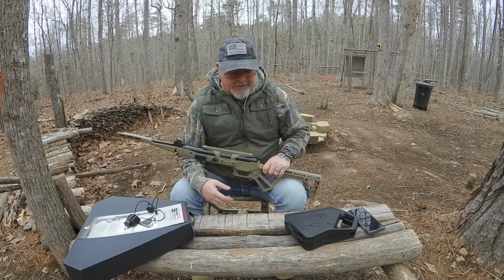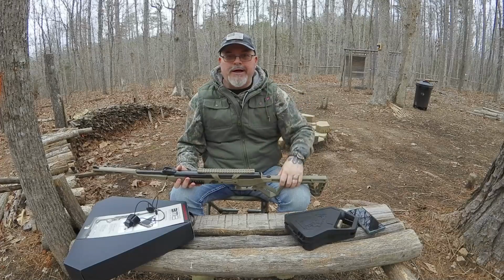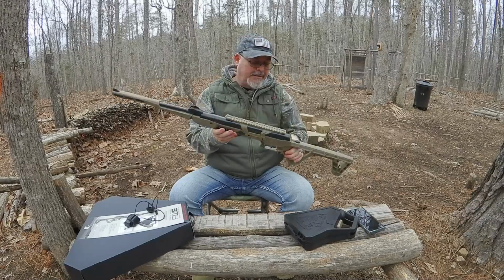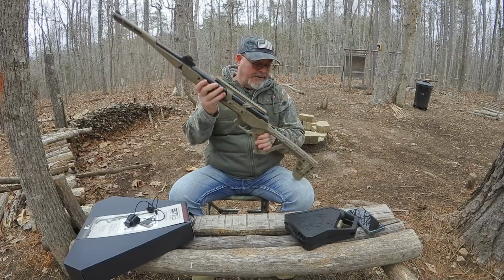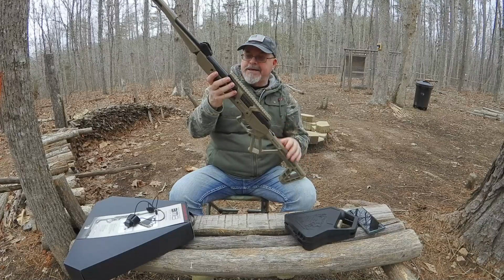You guys tell me what you think. I will say that I love this, and for you guys that are just air gunners who love air rifles, this is a very unique air rifle to add to your collection. I gotta tell you, I think it's cool. I like tactical stuff. I like the design of this. I think they really thought this out really well as far as the design and everything.